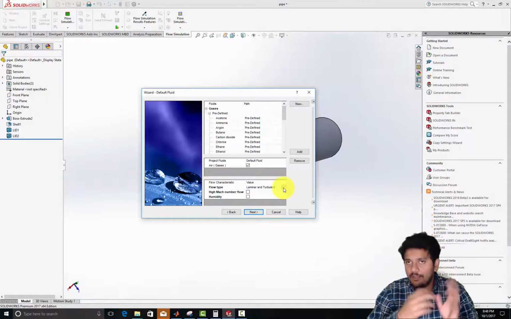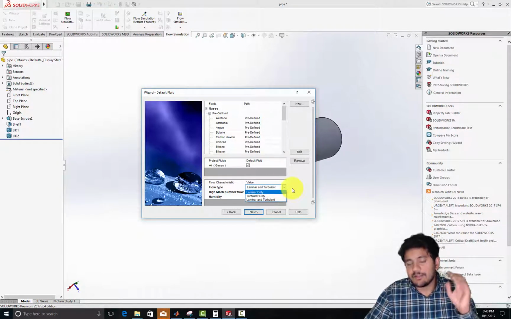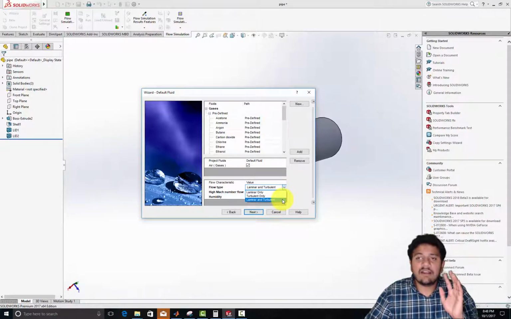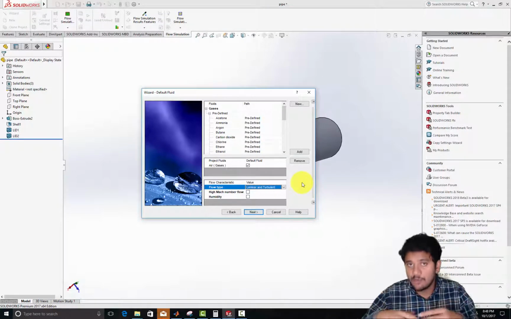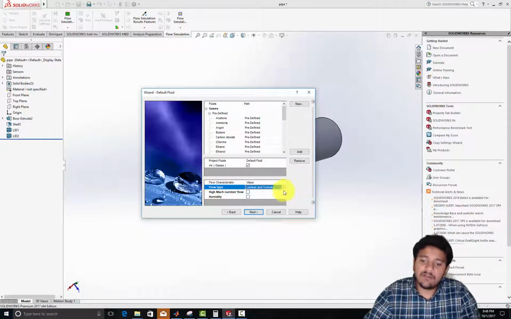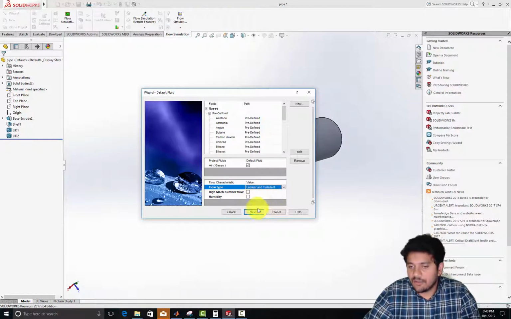Now, if the inflow velocity is such that the Reynolds number is greater than 5,000 or 10,000, you can directly use turbulent only. That is going to kick in the turbulence solver. If you're saying laminar, that means that the Reynolds number is really low. If you're saying laminar and turbulent, then the flow solver is going to be using computational models that are valid for both laminar and turbulent flows. Now we'll be talking about what these models are in later videos, but in general that's the idea. Now in this particular case, high Mach number flow, not really. I'm not going to do that. I'm just going to click on next.